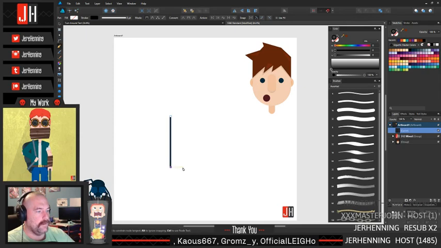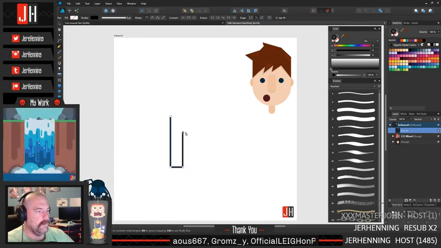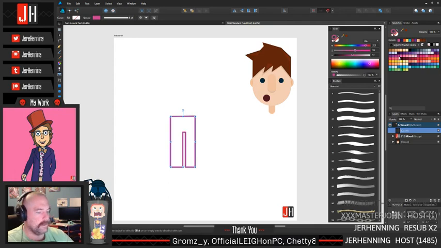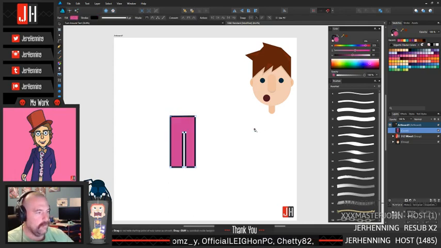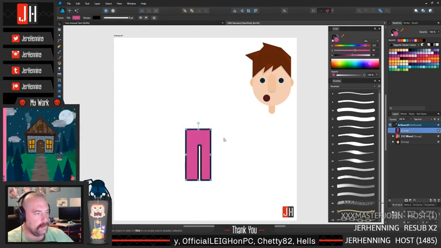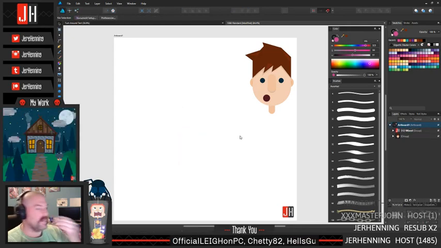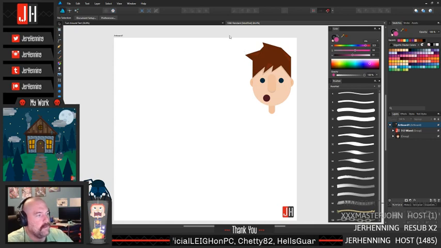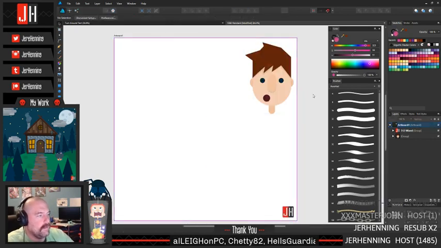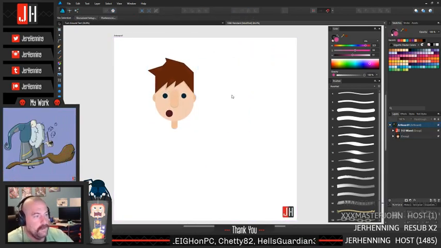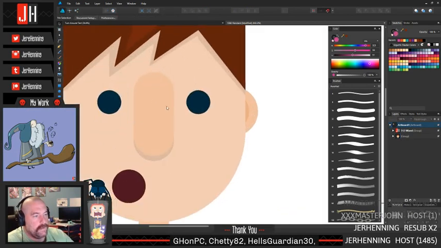Like, let's draw a pair of, now granted this is going to be extremely quick, but if you wanted to do stuff like this, and then work on shading and whatnot, there's all kinds of stuff you can do. You don't just have to do flat style, because a lot of people are not big fans of this flat style of art. I personally love it, but you don't have to do it.